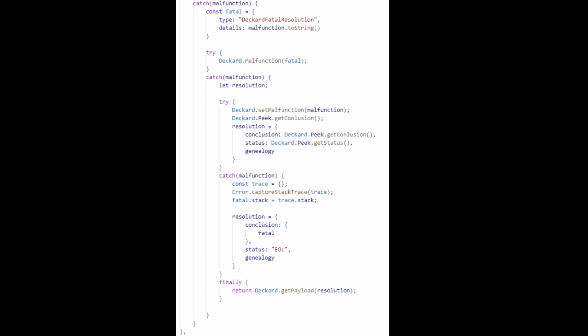It could be a bug, but in a perfect world, this code here would never run. And the platform is designed in a way that this should never run. But this is sort of the fail-safe. And the point of doing it this way is that it would still come back from the Lambda execution as an error, but it wouldn't be formatted in a way that is designed with how malfunctions are formatted. So we don't have to go into much of this code, just understand that it will capture that malfunction.